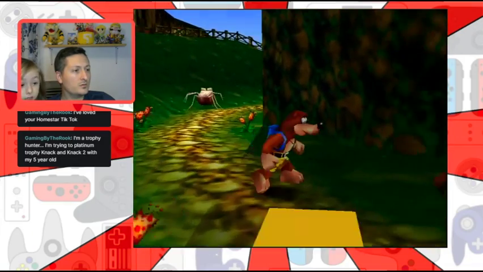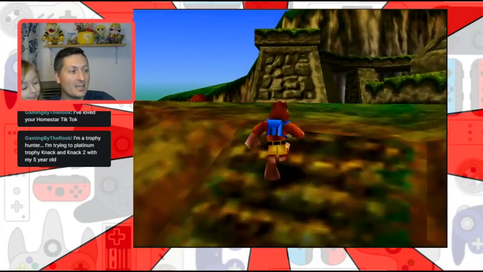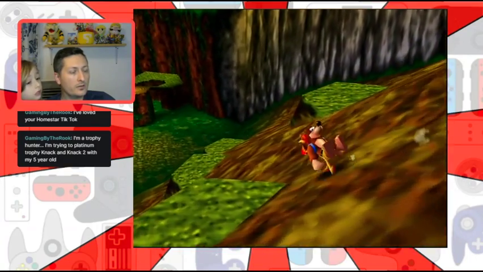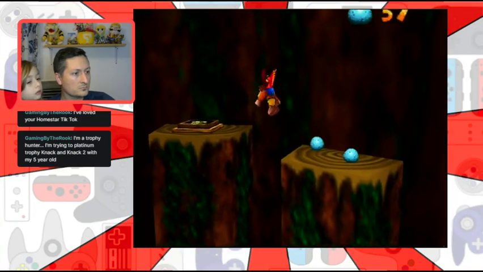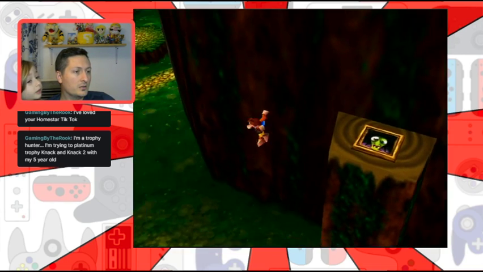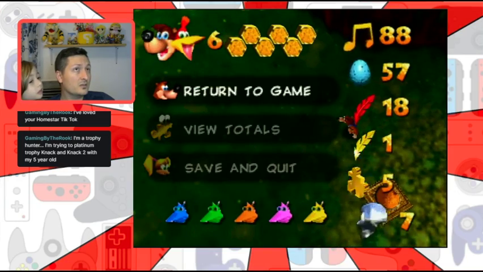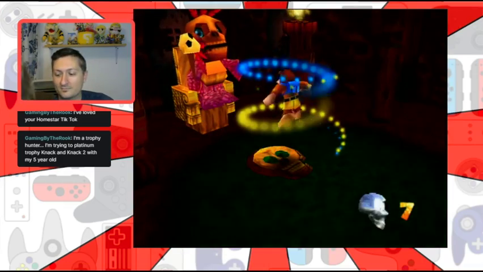Okay, did I miss? Yeah, get the big spiders. I'm scared of big spiders. I got one. Okay, now we're going to go down here because we can hit this witch switch. We'll hit the witch switch. So we can get that. Nice. Okay. Run for it! So there's six. How many jiggies do I have here? 88? Okay, guys. Don't worry. I'll be back. I just need to do something.